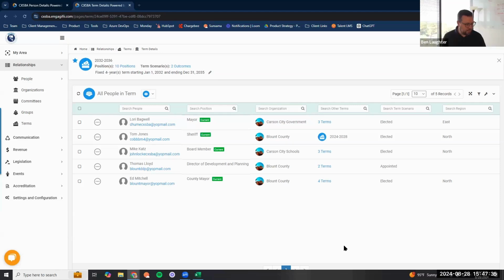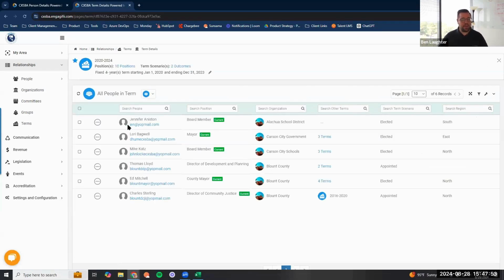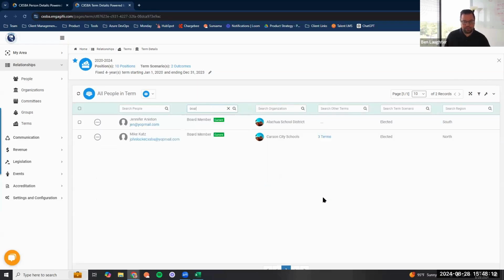Will this allow you to pull a list of county commissioners by ending date of a term? For example, all commissioners who have a term. Yeah, totally. In fact, that's kind of what this is, right? So right now, I'll use your exact example. You said 2024. So here I've got a term that ends in 2024. I know I've only got 6 people in it, and I know you'd have hundreds or even thousands. But here I'm looking at all the people who are serving in this term. And to use your example, I want to find only people who are county commissioners. Now, I don't happen to have any county commissioners with the way my test data is set up. So if you'll bear with me, we're going to pretend by typing board member.